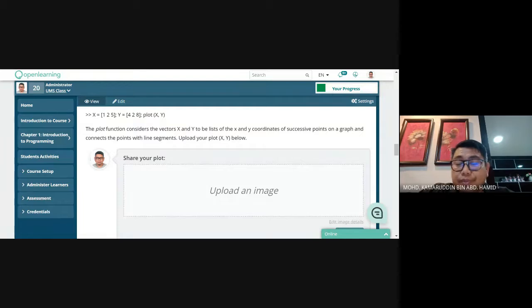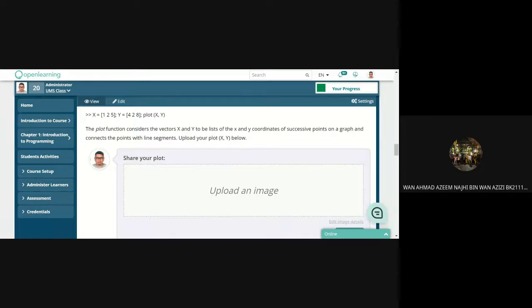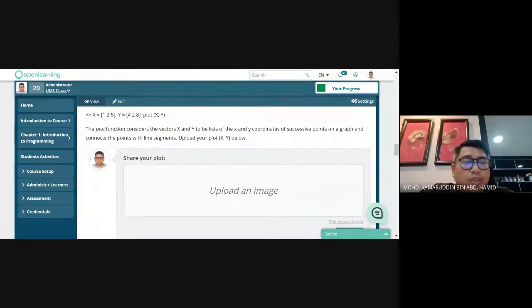Okay, question? Ada sebelum kita stop? 9:30 kita stop. Doctor, how about for those yang laptop dia storage tidak cukup? That's why the solution is we need to use the online Matlab, but since you are having a problem in the subscription, then we need to think about it later.